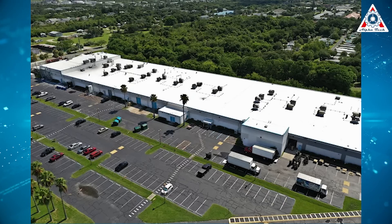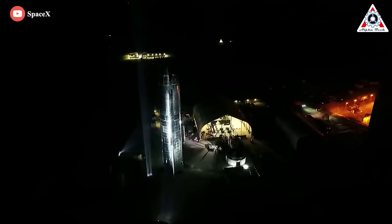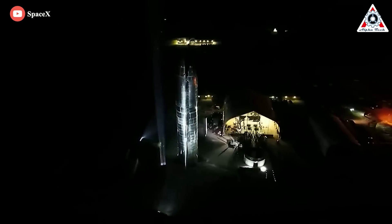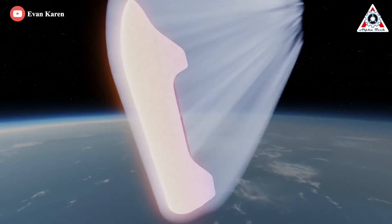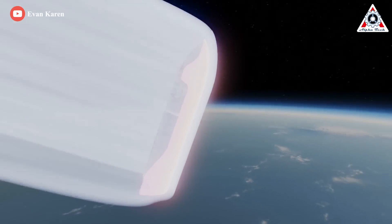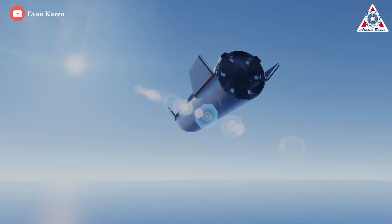Starship's TPS tiles are currently made in Florida at The Bakery. In an interview with Tim Dodd, Musk described the tiles as having no meaningful limit to their lifespan. He also stated that the hardest parts of the vehicle to protect against reentry heating are the flap hinges — ensuring hot plasma doesn't get into the hinge and destroy the vehicle is not trivial, as the seal must simultaneously not damage the tile and survive the heated reentry. This means a metal seal is required.